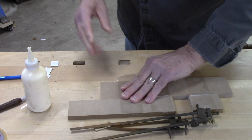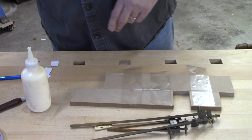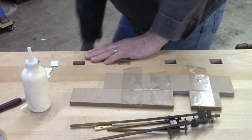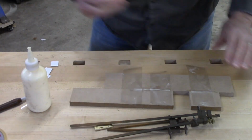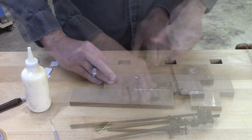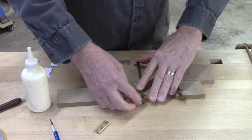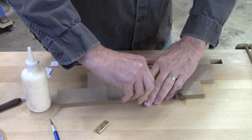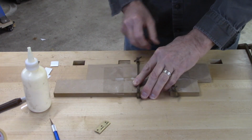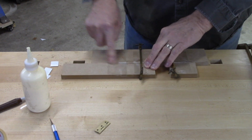There we go. Now, if I want to reinforce this with clamps, which I don't really think I need to do, but I'll go ahead anyways. Don't think we really need them, but I'm a big believer that if an extra 30 seconds increases the likelihood of success, then I'm going to do it.